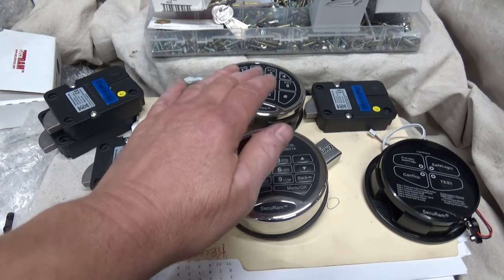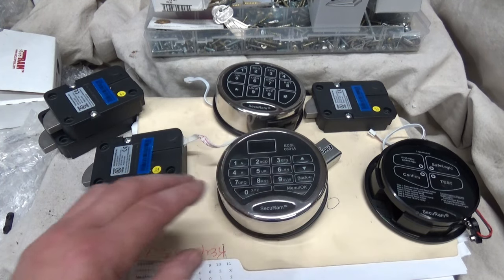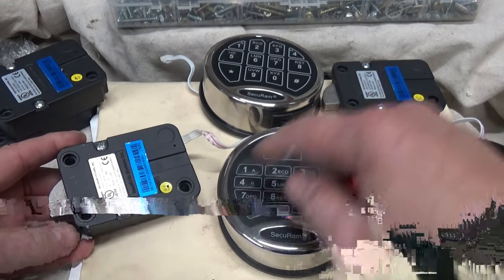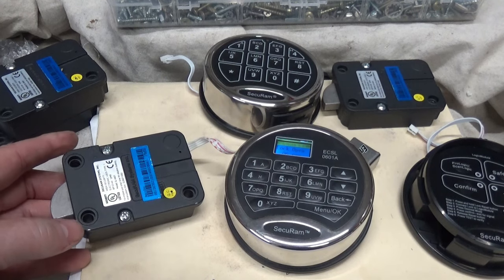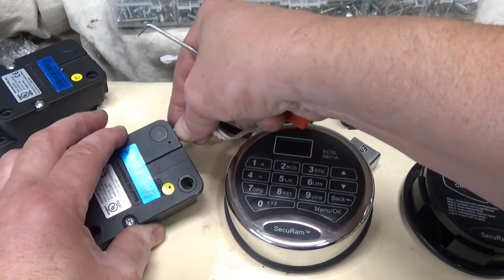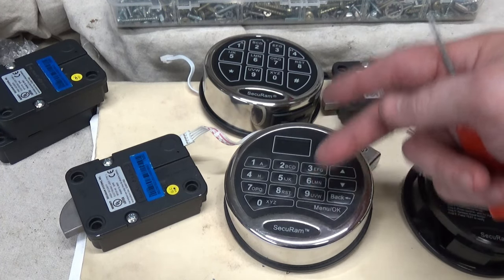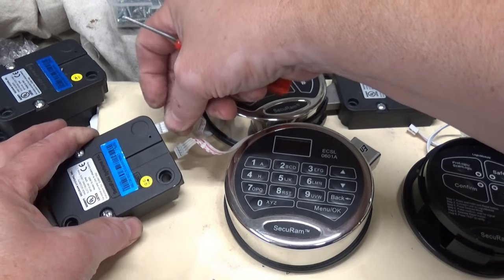The weird part is the batteries are all the same and the keypad mounts the same, but the lock recognizes them completely differently. Right now this lock is locked up — let me zoom in — it's connected to the digital format. The code is one two three four five six, and you can see that unlocks it. The numbers are stored in the lock bodies, not in the keypads — for obvious reasons: you wouldn't want someone to just pull the keypad out, put their own on, and use their own number.